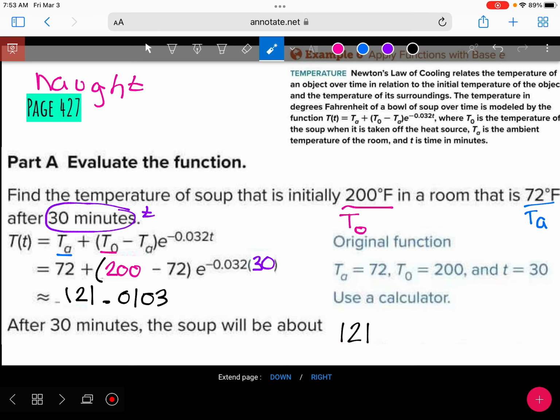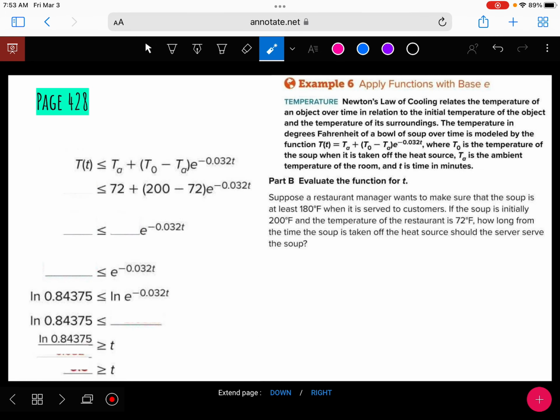Okay? So the reason that they're doing this and having you care is because when we start getting into story problems, which we're not going to do the rest of this because honestly, I don't want to take us all the way to the bell because ew, it's a Friday, we're going to have times where we're asked to figure out how long until. If we think back to our savings account stuff, how long until it doubles? How long until I have enough to buy this car? Where we're going to be solving for this t, and we need to get the time out of the exponent. What tool would we use to get a variable out of the exponent?